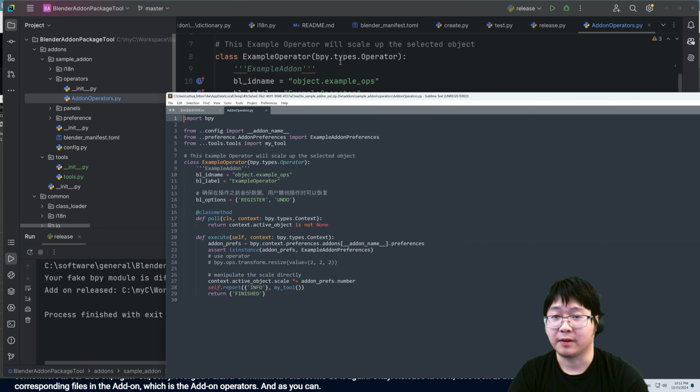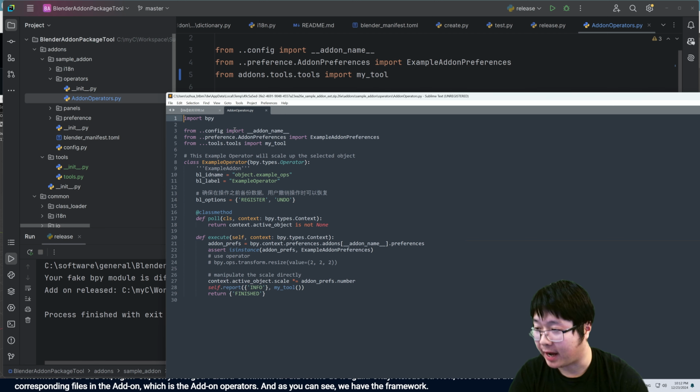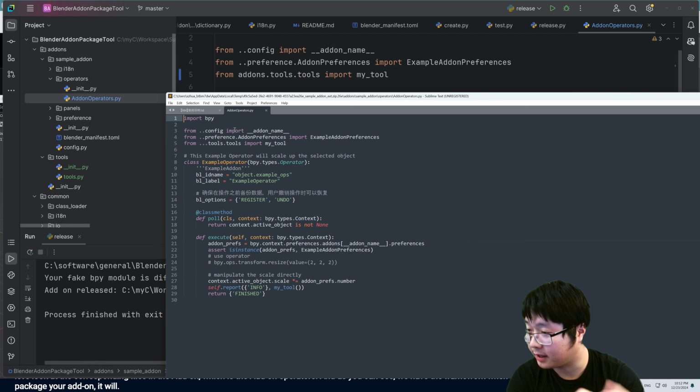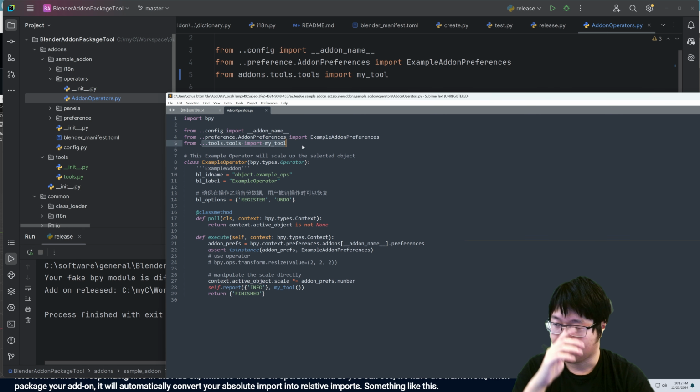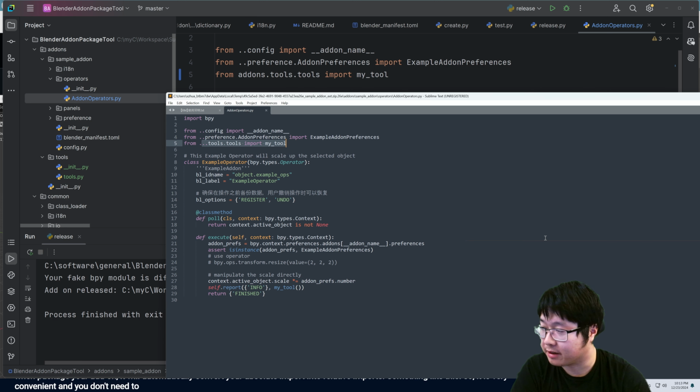And as you can see, we have the framework. When packaging your add-on, it will automatically convert your absolute import into relative import, something like this. So it is very convenient, and you don't need to care about how to convert your existing absolute import into relative import. You can use whatever you like.